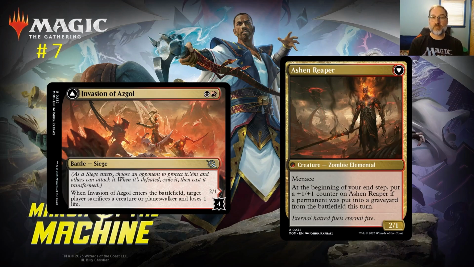And we've seen Sheoldred's Edict played across Standard throughout the Phyrexia: All Will Be One season. This is a good version of it to put in a Rakdos deck. And then when you defeat the battle, then you get Ashen Reaper. It's a Zombie Elemental. It's a 2/1 with menace. And at the beginning of your end step, put a +1/+1 counter on Ashen Reaper if a permanent was put into a graveyard from the battlefield this turn.